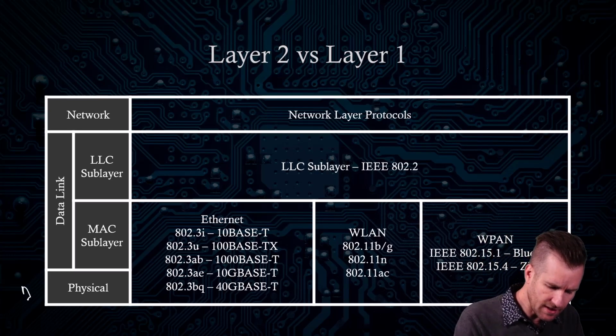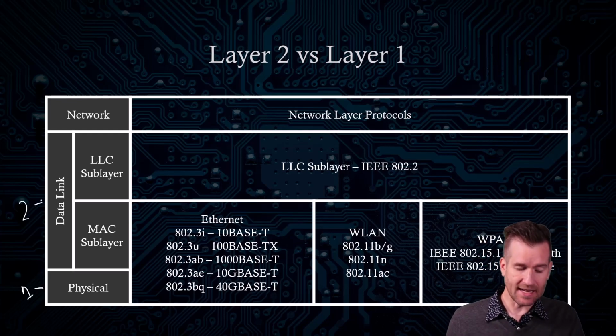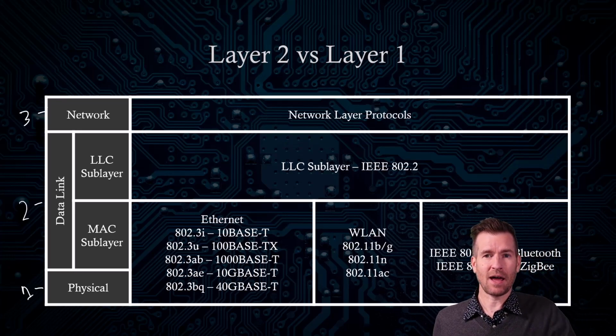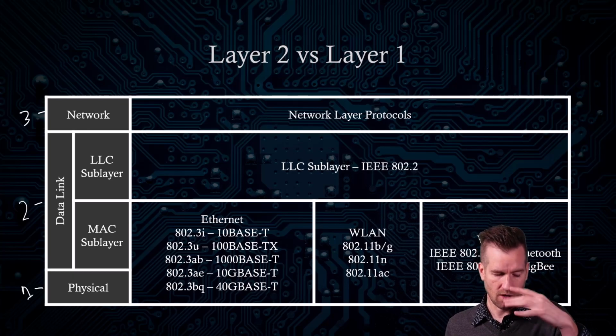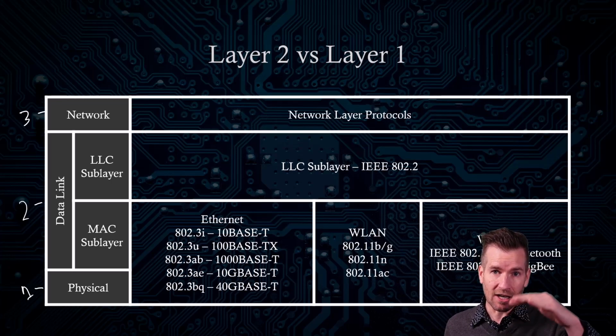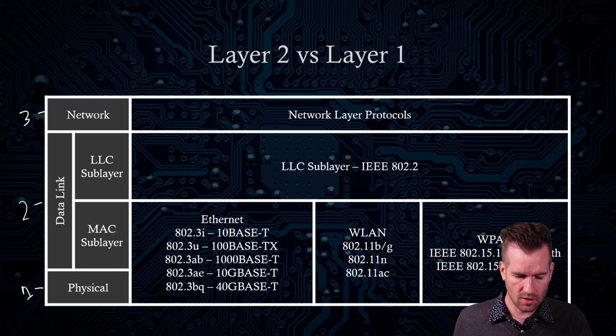When it comes to the OSI model, we have different layers. The first layer is the physical layer. The second layer is our data link layer. The third layer is the network layer. And I'm not going to worry about the other layers that we have, the 7 different layers. But for the most part, when we're talking about wireless, we live here in layer 1 and 2. Wireless lives in that layer 1 and 2.